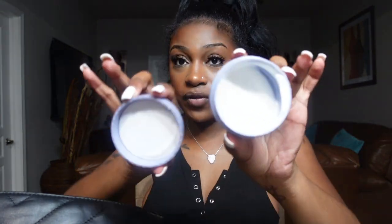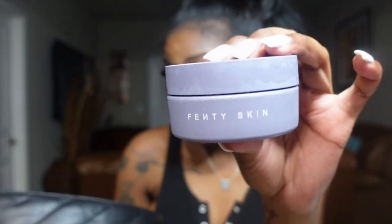I have my Fenty Skin Butter Drop. If you know, you know. If you don't, shoot slow. No, I'm just saying. But this is the famous Fenty Butter Drop by Rihanna. I keep this in my purse as well. It's not fragrance scented like the Bum Bum Cream, but it's a really good moisturizer for your hands, especially after I wash my hands and they're dry. I just gotta keep moisturizers in my purse, y'all. This is for when I'm not really trying to stunt flex and not really going nowhere. I just put this on because it has a nice smell, but it's not like a high-end fragrance scent. I really just use this for the moisturizer. I love it.